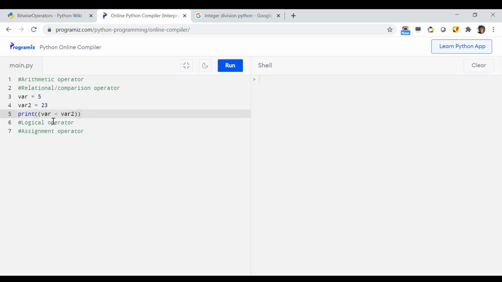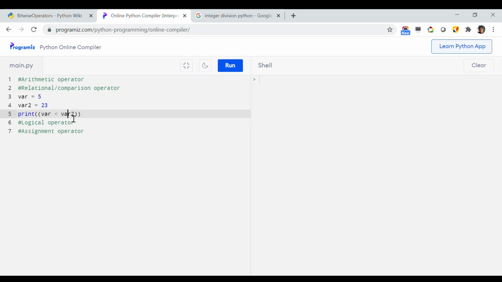And how do they do that? They just compare the left hand side value with the right hand side value, and if the comparison goes with the usual meaning of this operator, then they will return true. So 5 less than 23, does it sound good?